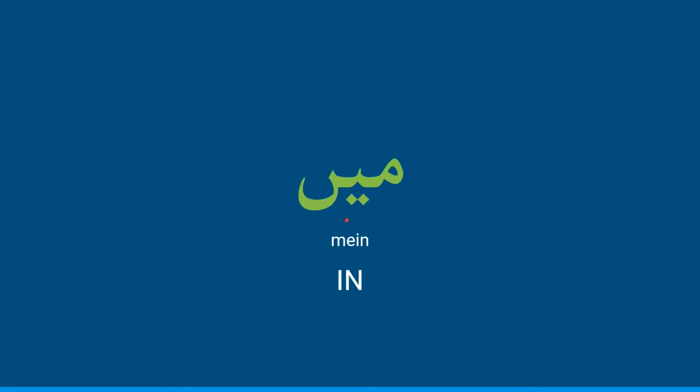May, it means in, it's a preposition, in. You can also have the word may as a subject, I is also may in Urdu. So may, in or I. Hona. This is the base form of the verb to be. Just like in English, it changes depending on the subject, right? So you have I am, you are. This verb changes as well, but it's still the most common verb in English and Urdu, right?